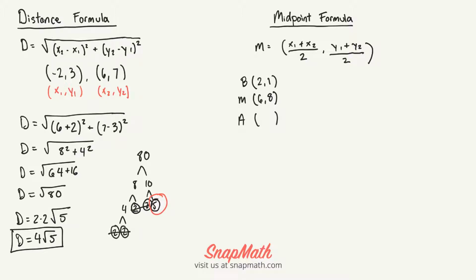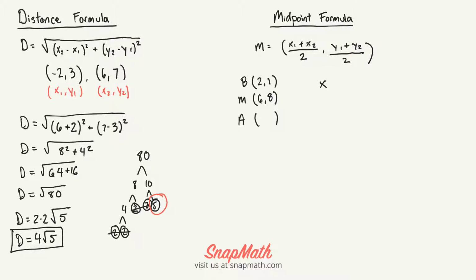All right. Next question is midpoint formula. But they give you one point, one of the endpoints, and then they give you the midpoint, and we have to find the other endpoint. It's a little tricky. So as you see, I have the formula x1 plus x2 over 2, comma y1 plus y2 over 2.